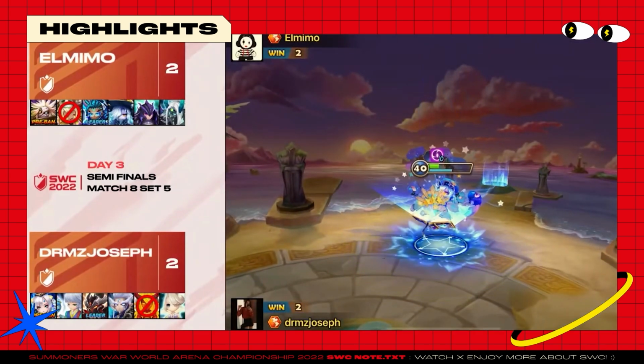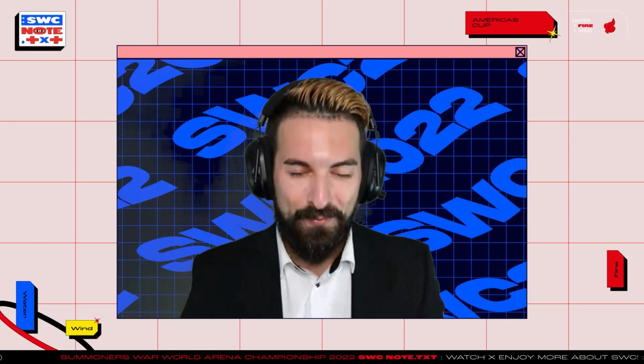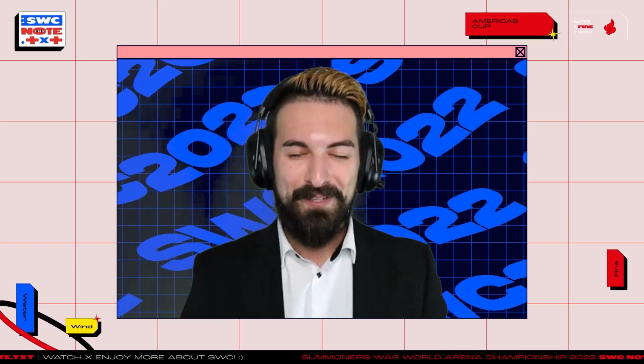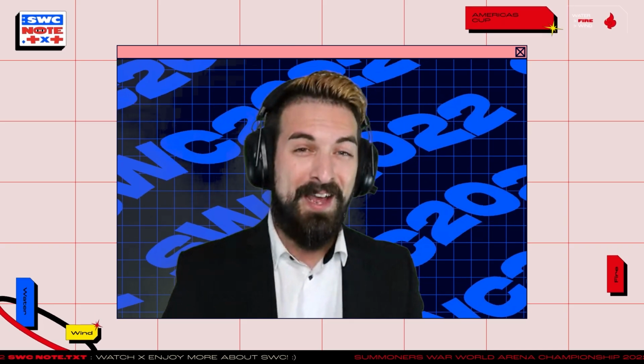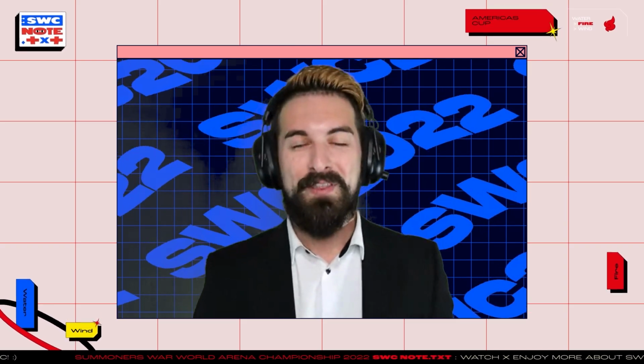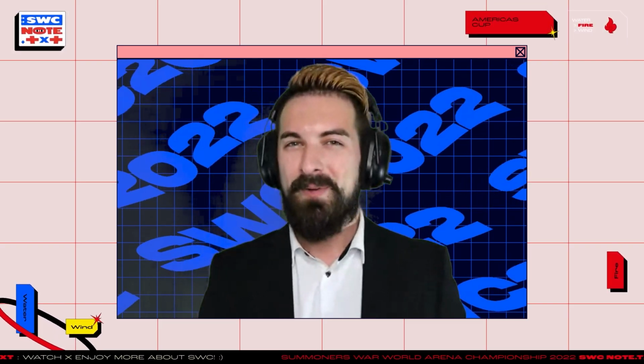El Mimo took the very first match, and we ended up having a reverse sweep coming out of Dreams Joseph to get that victory there. We saw the likes of an extremely tanky and extremely well-runed and well-drafted El Mimo not come out on top with Dreams Joseph. Dreams Joseph held his own against one of the best Latin players that we've had in the tournament, and Dreams Joseph showed why he was previous America's Cup champion.